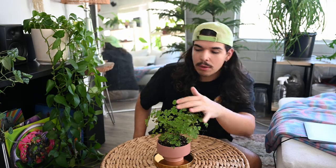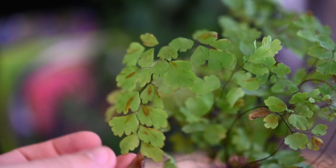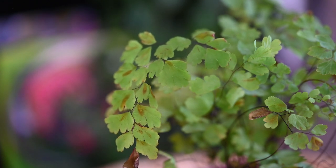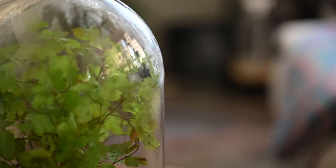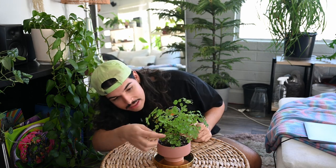Some of the leaves have little markings — I think it's just too bright. It gets no direct light but I live in Arizona and on Monday it's going to be 112 degrees, so I think that's what's going on. Also, this thing gets pretty condensated and I don't think I was taking the lid off as often as I should. I was doing it once a week to check for watering, but I think I should do it every couple of days. I also trimmed it back a little — I wanted to help contain it more because the leaves press up against the glass, and trimming it to be more compact should help.